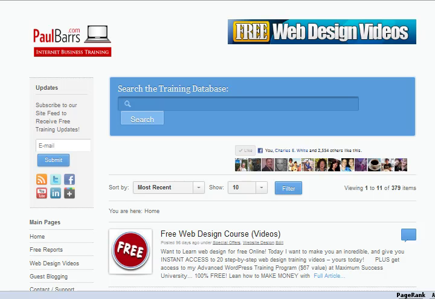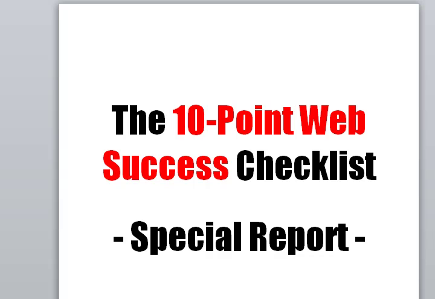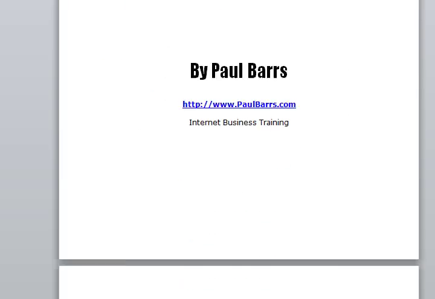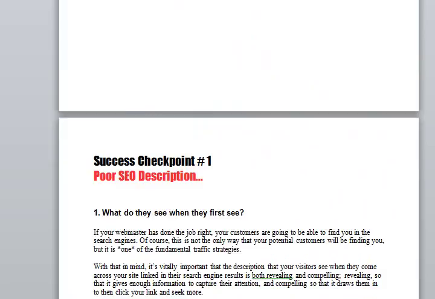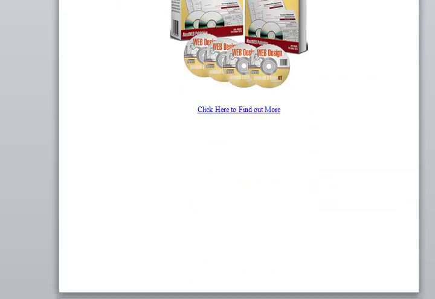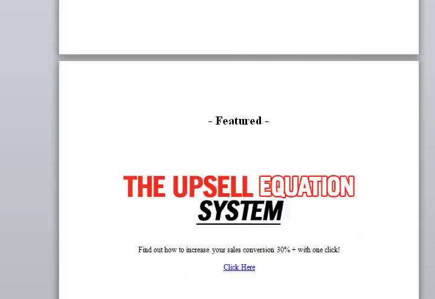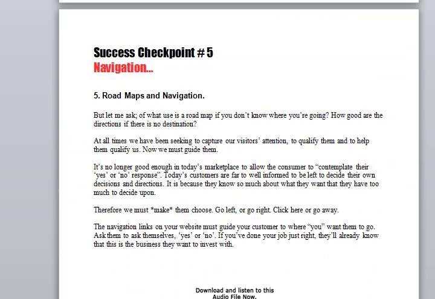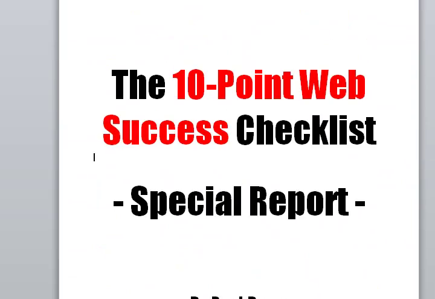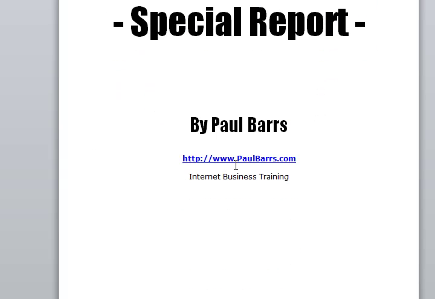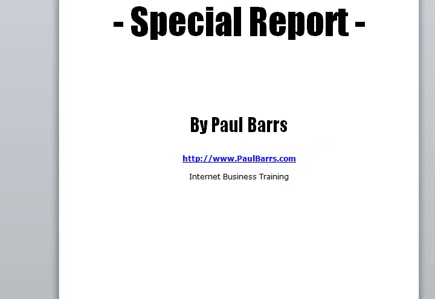So let's get started. Very, very simply, what I want to do today is take one of my free reports — this one here, the TenPoint Web Success Checklist. It's an e-book which I published some time back, and it's got audio links in it, affiliate links, and all sorts of good stuff. I want to make that into an app that people can download from their phone or tablet, read it, get access to the audios, and it's going to bring them back to my website. If you haven't visited yet, please stop by PaulBars.com and subscribe for some updates.